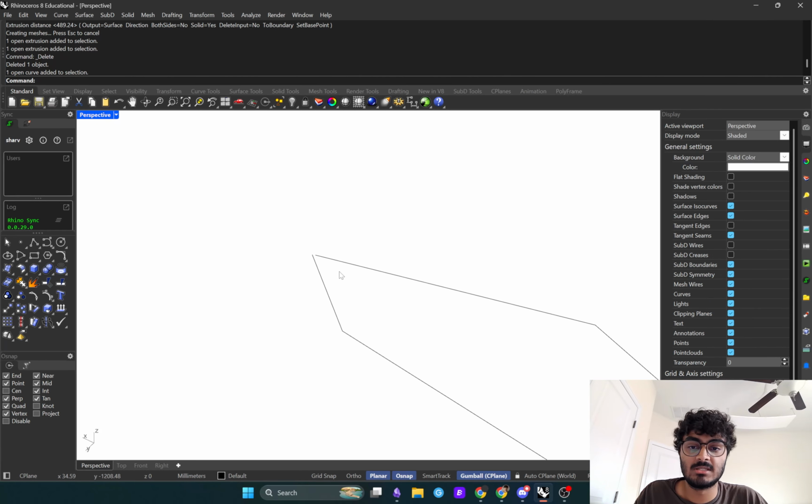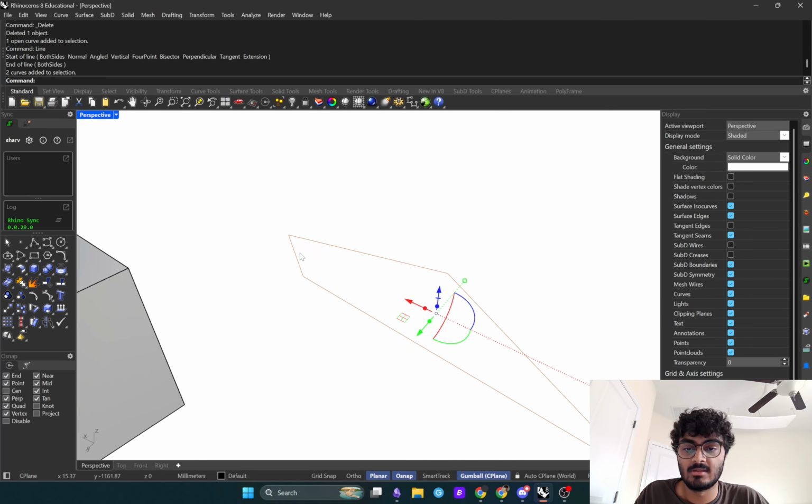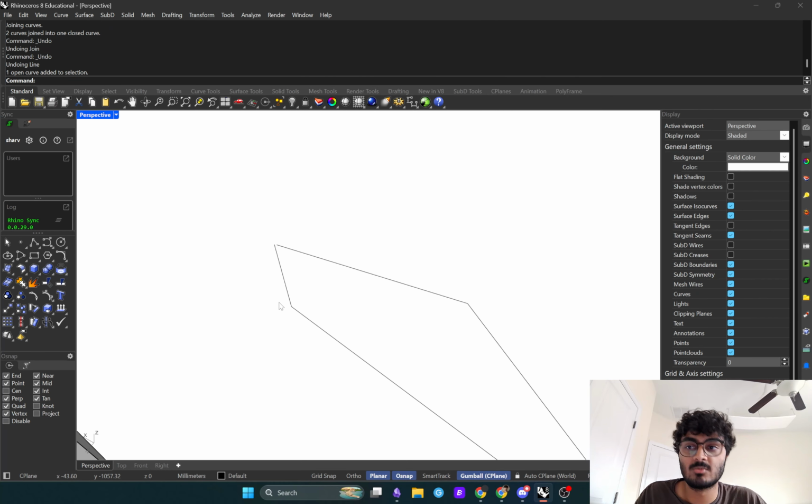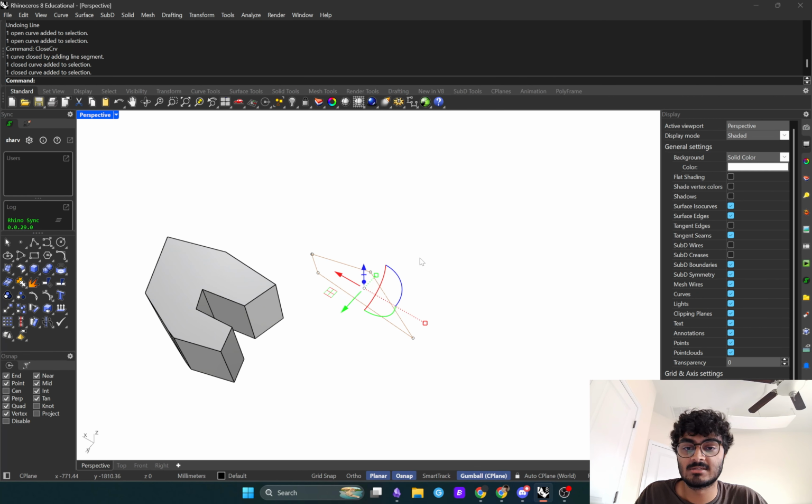There are a few ways that you can close this curve. One, you can find where the gap is and close it, and then you'll need to select both of those curves and type in join. You can see that it says it joined two of those curves into one closed curve. Another option that's really helpful but only works about 80% of the time is selecting your open curve and typing in close curve, and it made this closed curve.